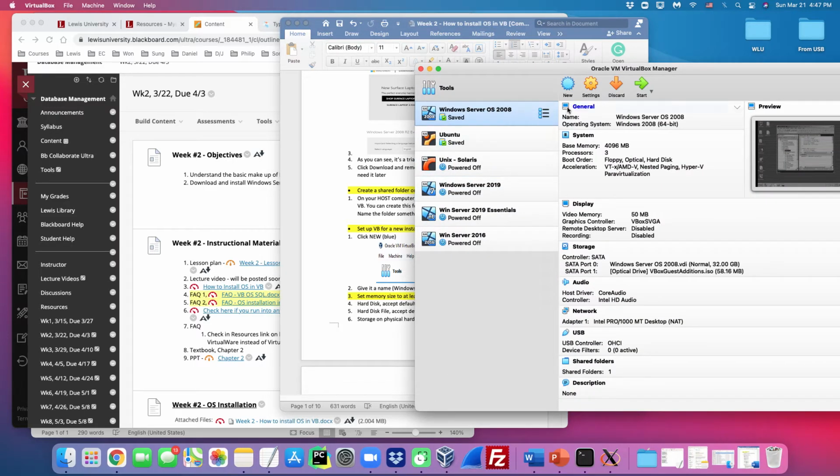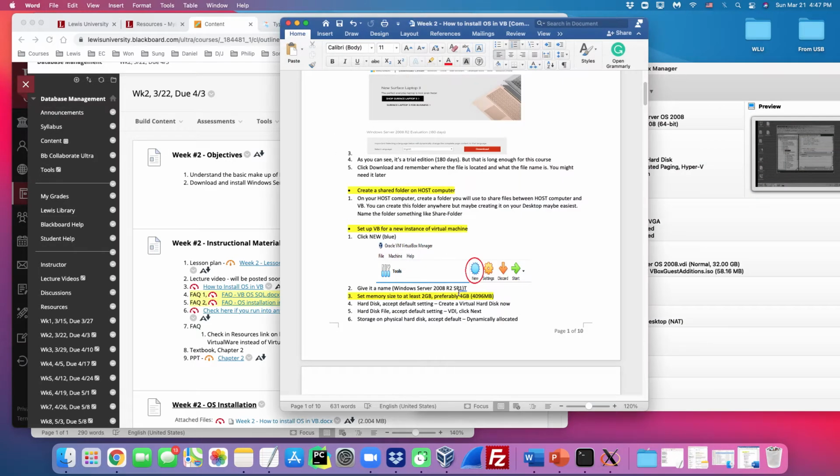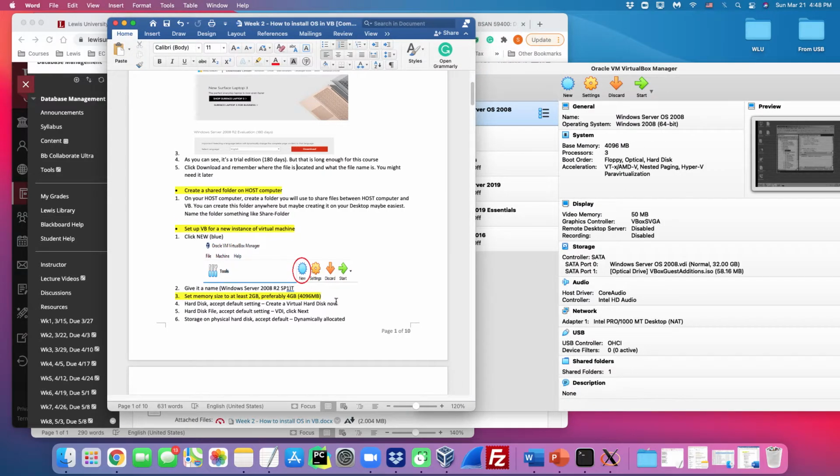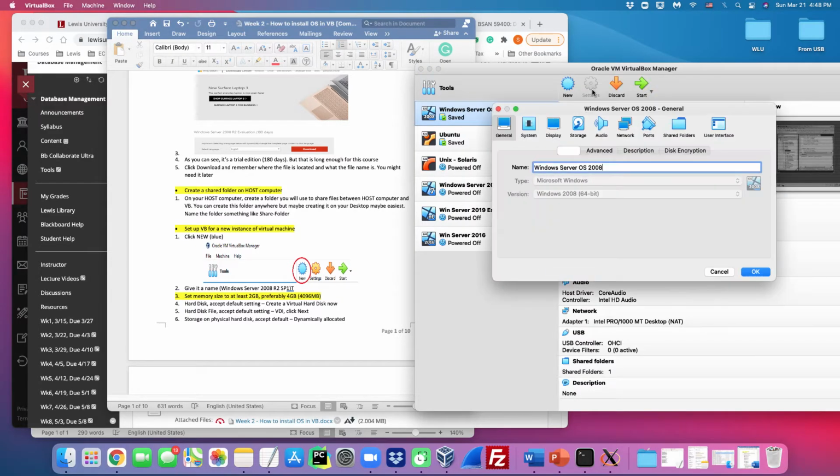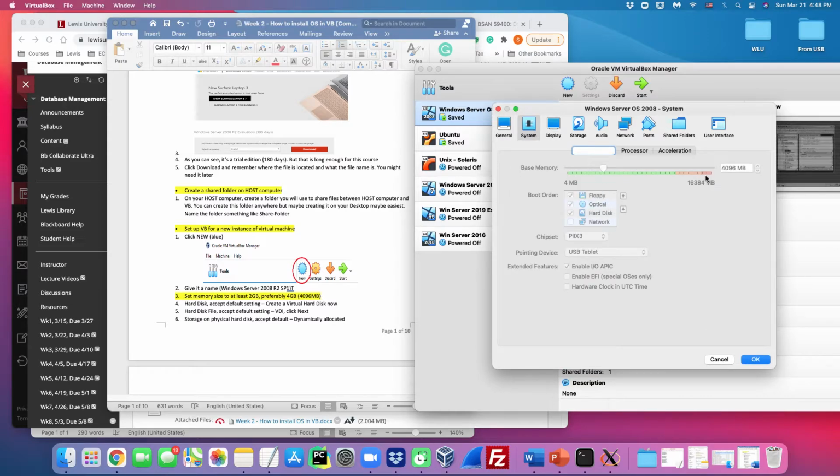Like here, you can just click on New, and then there are some parameters that I'd like you to use. Set the memory size at least 2. If you look at the settings for the system, I gave 4 gigs here. But whatever you do, do not put this arrow in the middle where it changes. If you put it right in the middle, it's going to give you a problem, or put it in the red zone.